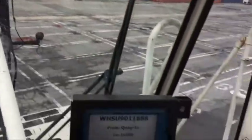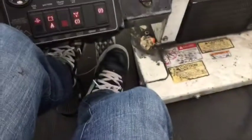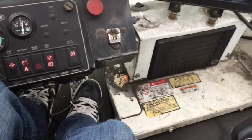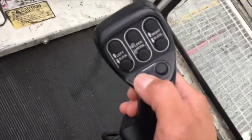Now, let's do it with the gas pedal, pressing the left side shift. Let's do this. Bam. Hear that motor roaring? Yeah, that's the sound of 10,000 horsepower. Check it. Side shift.